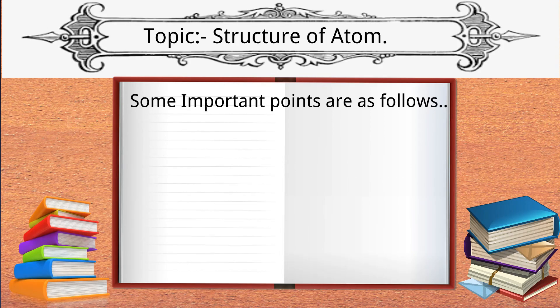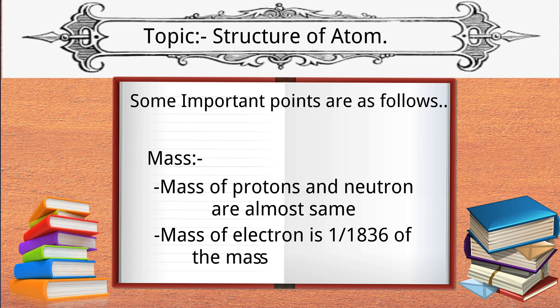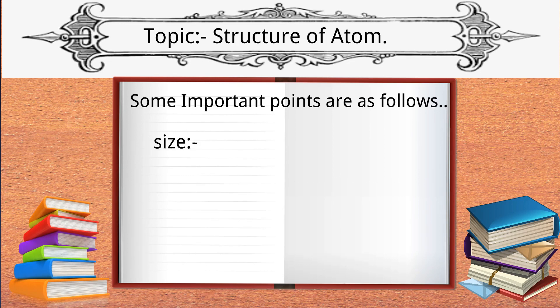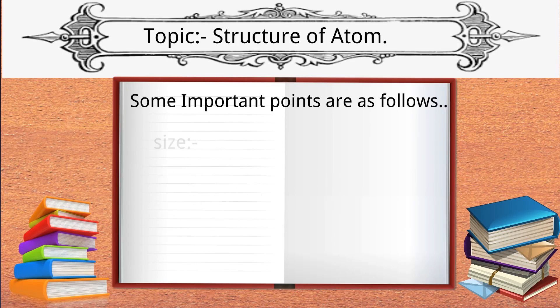Now let's see properties of these particles. First, let's see mass. Mass of proton and neutron is almost the same, but mass of electron is 1/1836 times the mass of a proton. Talking about size, size of proton and neutron is again considered same, but the size of electron is much smaller.